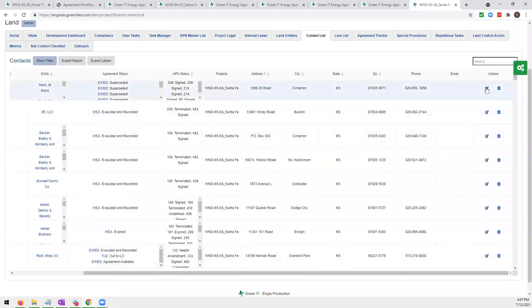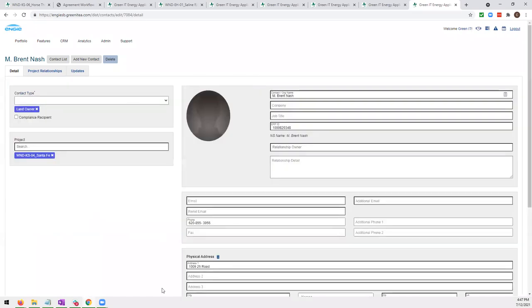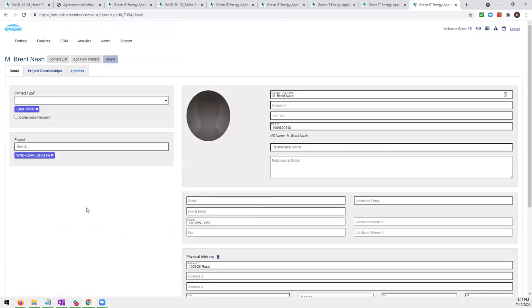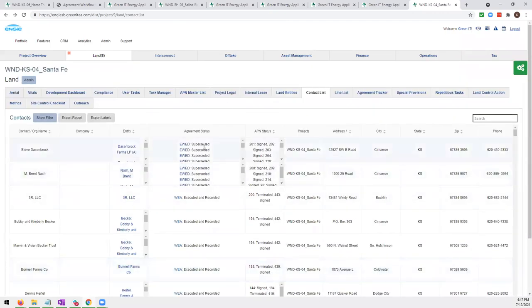You can jump directly into one of these contacts here, and if you needed to make a change, you could do so here. Select submit when you're done. If there's a contact in an entity with a signed agreement, if you make changes to that contact, any payments based on that signed agreement are not going to be reflected.